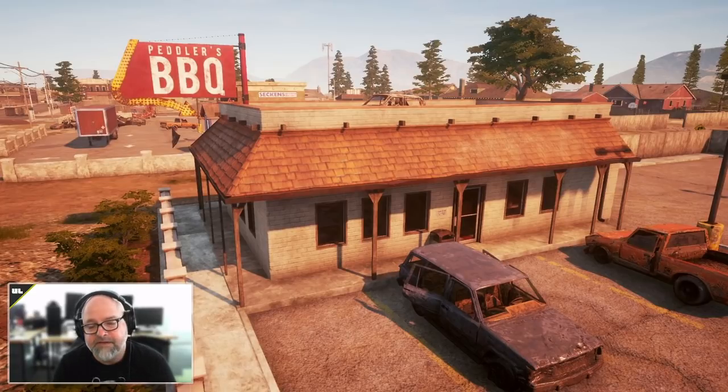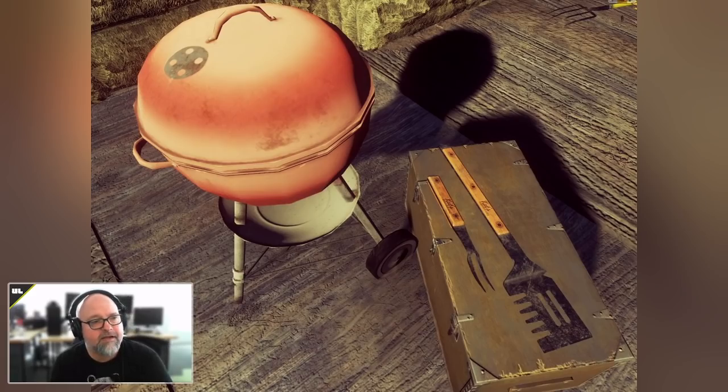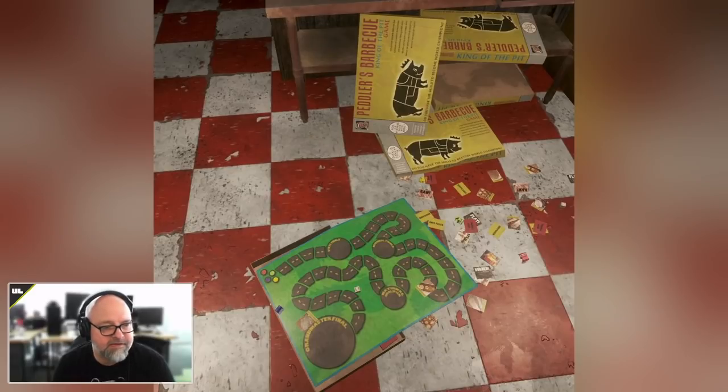He and his family have been so supportive, and his son too. They played a lot. Not only did they get Peddler's Barbecue as an in-game place to go, but eventually they got barbecue-inspired weapons. So if you guys see the spatula or the barbecue fork, those are also dedicated to Peddler and his family. And he's just, I can't.